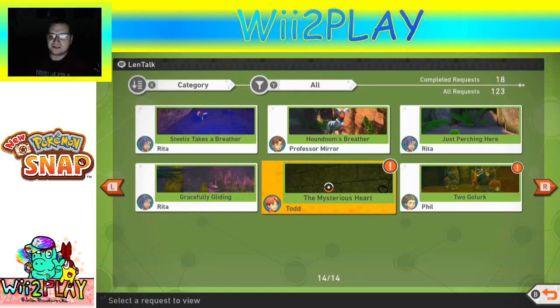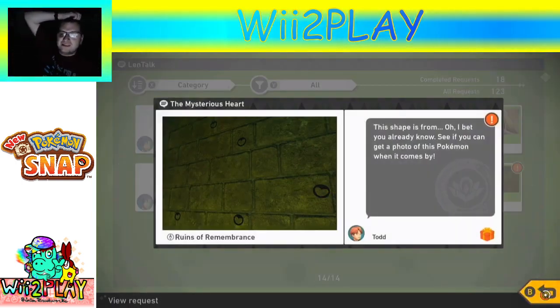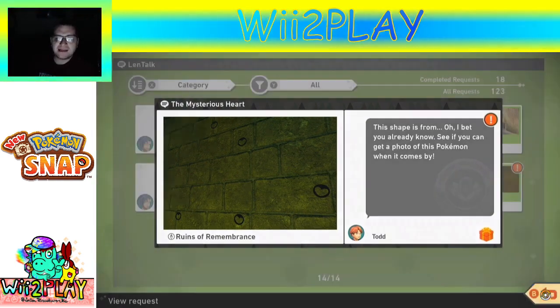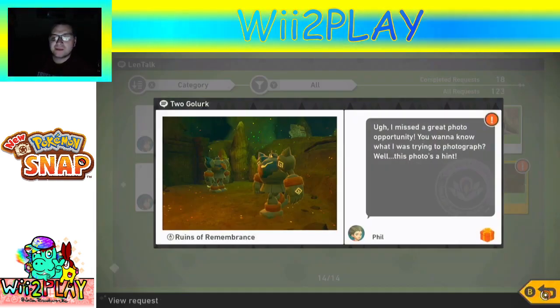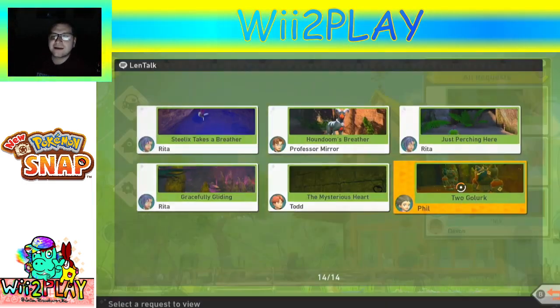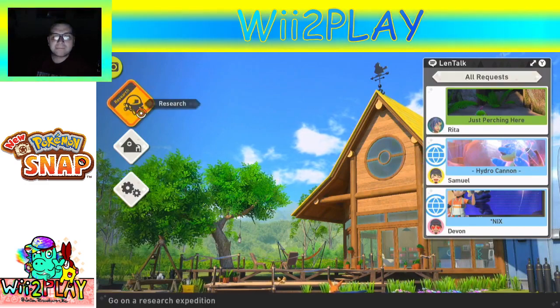The mysterious heart. This shape is from... Oh, I bet you already know. See if you can get a photo of this Pokemon when it comes by. Will do. Ugh, I missed a great photo opportunity. You want to know why I was trying to photograph? Well, this photo's a hint. There's two of them. Alright. Good hint.